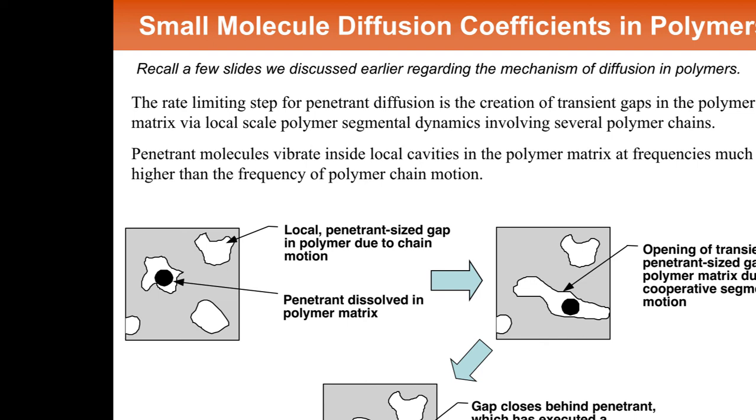Now, there are a couple of different ways that we describe diffusion mechanistically, but a really common one is the so-called Arrhenius expression, activated state theory, if you're familiar with that. It says that the diffusion coefficient of a penetrant A depends on a front factor times the exponential of the activation energy of diffusion, E_DA, divided by RT. This is the way you describe many rate processes, such as diffusion, in some cases viscous flow, chemical reaction, on and on and on.